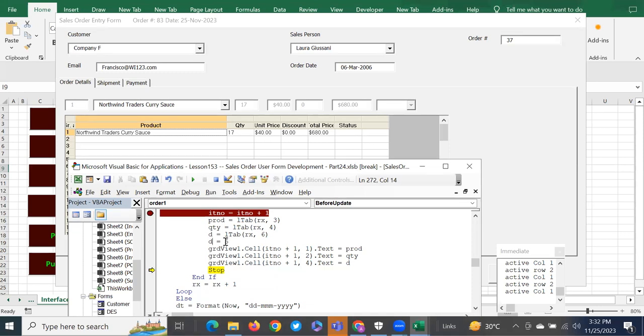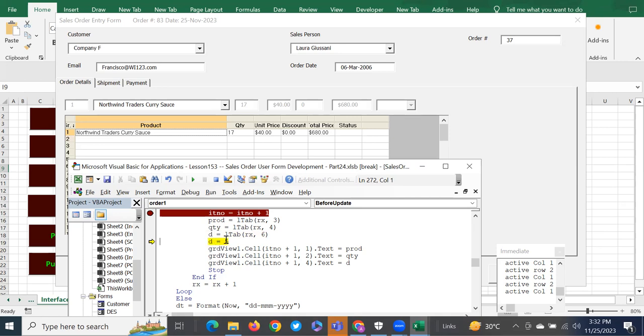Very easy. What we do is put a breakpoint here. This is the D. D is equal to 5. Normally, if you press F8 here, you get 0, because in the data it is 0.